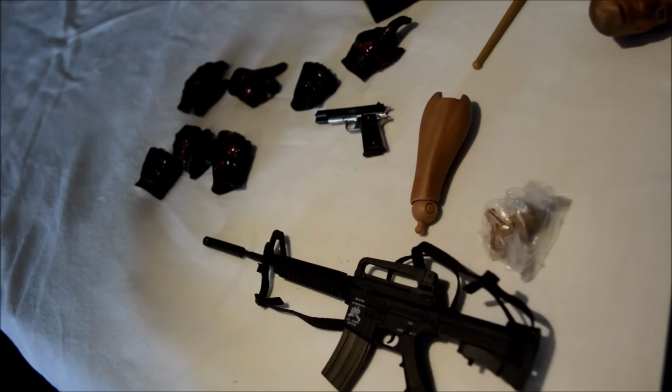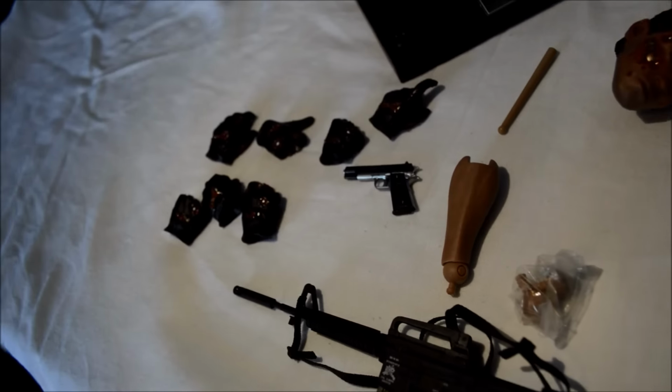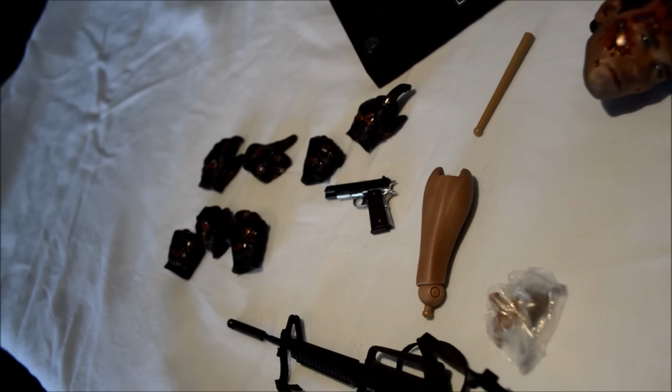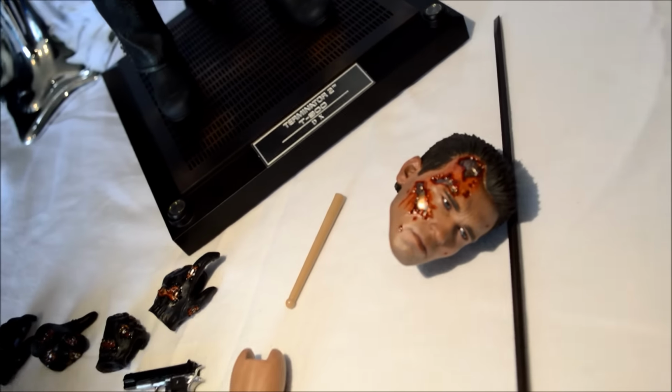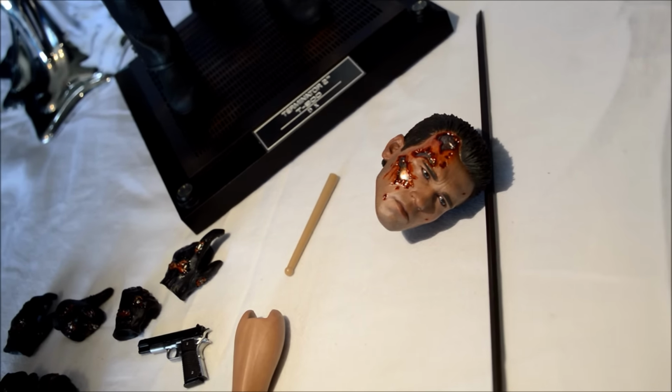You get wrist pegs in case you break the wrist pegs that it comes with. You got an alternate arm for when you don't want to pose this, like, spaghetti robot arm. You got the alternate head sculpt, which I don't like as much, but it's still really, really good.